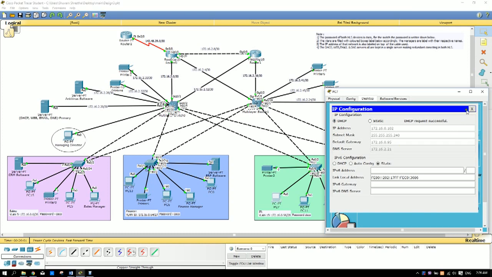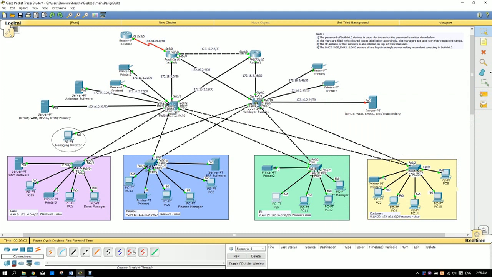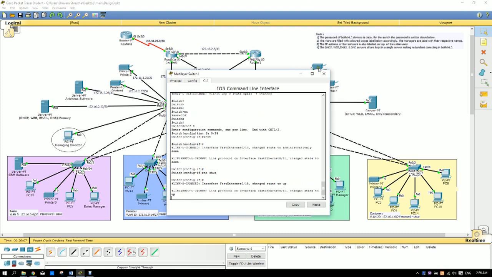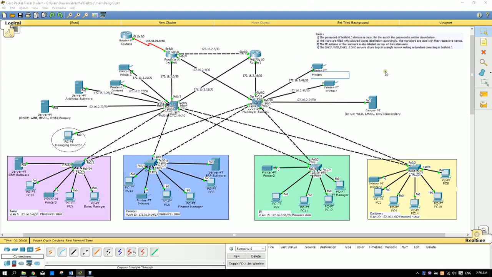These are successful DHCP requests. So I'm going to switch it on.